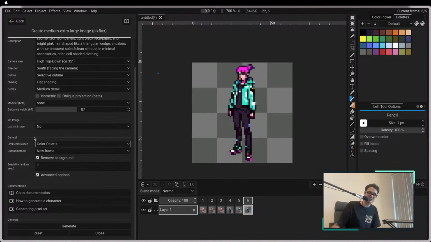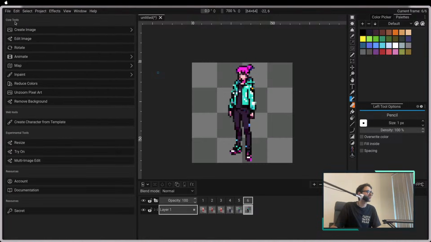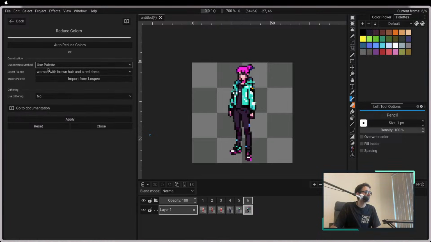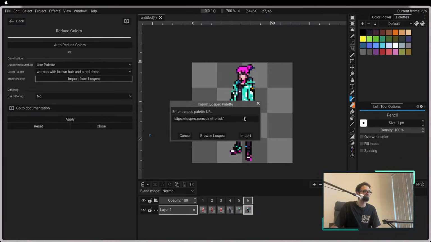I'm pretty sure there's a tool. Wait. Where you can download the color palette from low spec and import it right in here. But I'm kind of confused right now. Oh yeah, right here. So in reduce colors, you have the import palette, import from low spec, right?